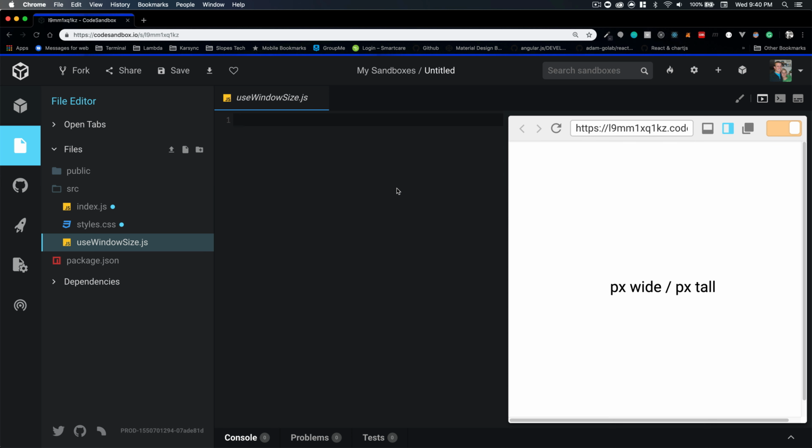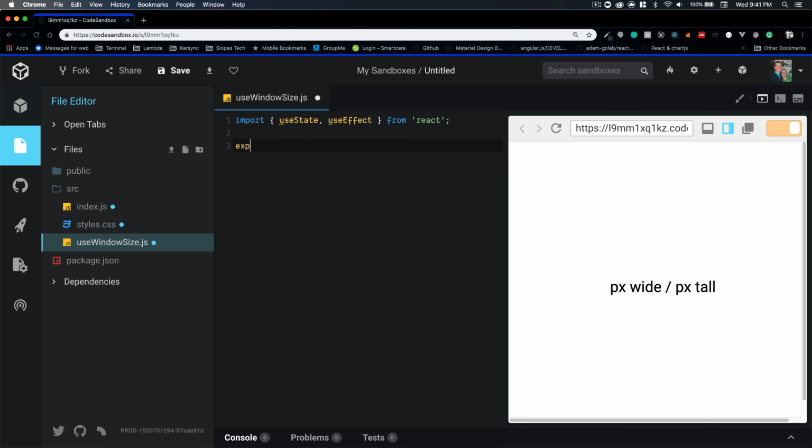Lots of using here. Okay, so first let's import our two hooks. This is not a component, so we don't need to import React here. We're going to use the state hook and the effect hook. So we're going to import those from React.